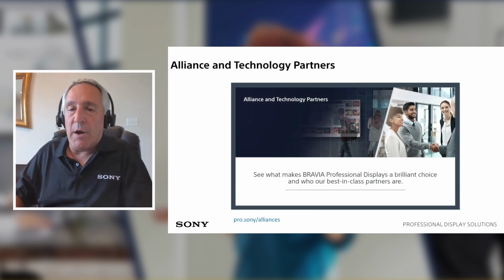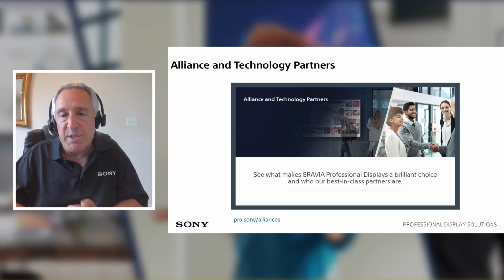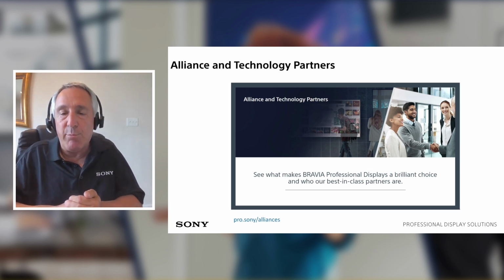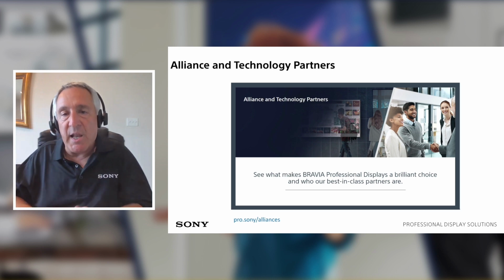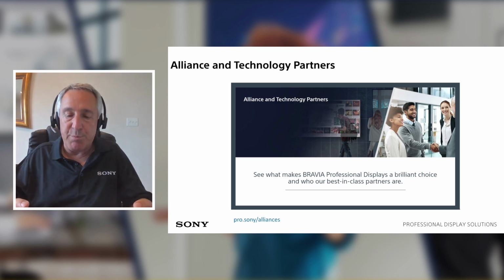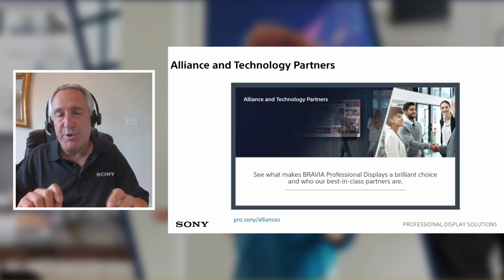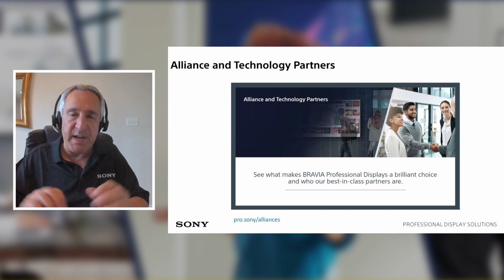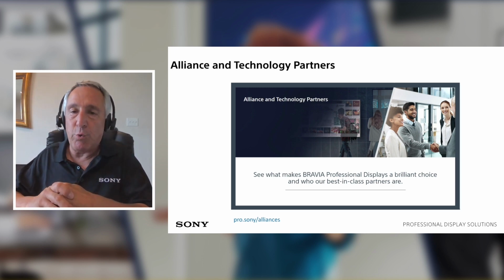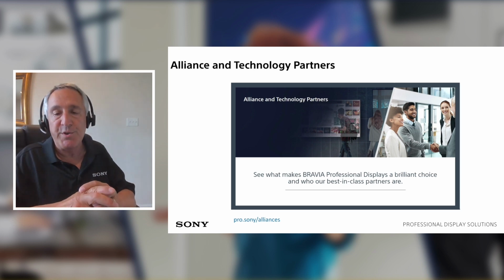And then our alliance and technology partners. I mentioned them several times in this section. It's really something that we've strengthened over the last couple years. If you check this alliance and technology partner page on our website, there's a list of all our alliance partners and all of the software solutions that we've verified to be compatible with. And there's a search menu in there that allows you to search by application and stuff like that. But it's very useful and informative tool that shows that we work with a variety of different partners and solutions.